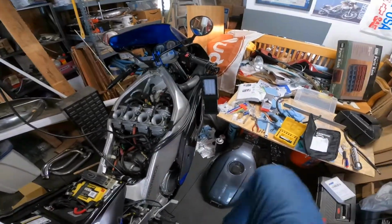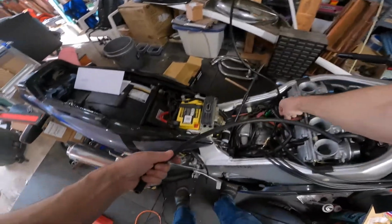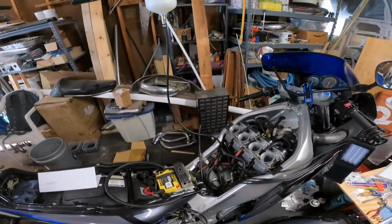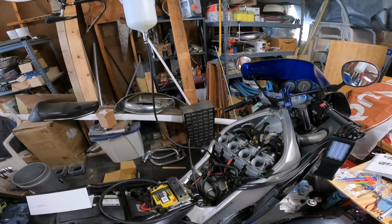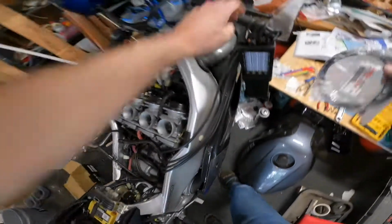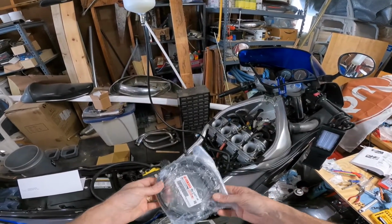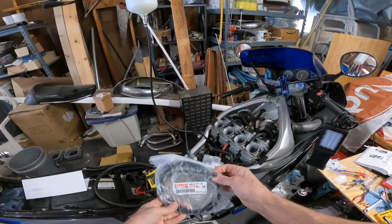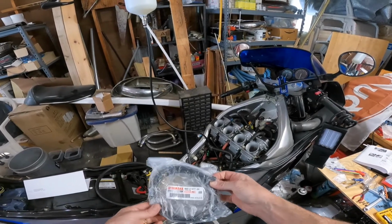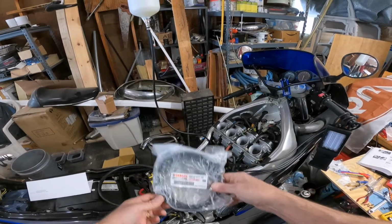I did get some more fuel line, so I'll replace the red hose that's in here, going back to the pump. And then what else do I have? I believe I have a bunch of little stuff, really. Like, this is the overflow hose for the coolant, and it has the proper grommet here. The one that's in there right now is some tape wrapped around it, and the thing just kind of pukes water once in a while because I think it's pushed down in. So anyway, I'll get that in there.